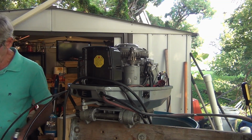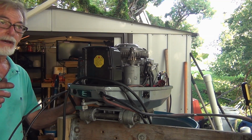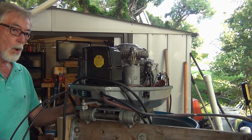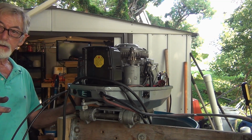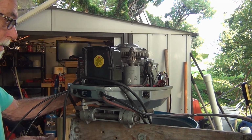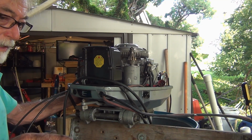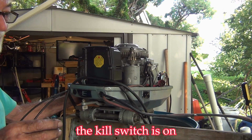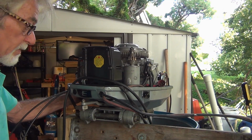So, pull this thing apart. It's either that where I had to bypass the lanyard emergency kill, or that's what it is. Or the key switch is wired wrong. But I think the key switch is wired right. It's probably that emergency switch I didn't put back in. So hot wiring it means that it's on all the time. So I have to disconnect the hot wire. I think that's all it is.